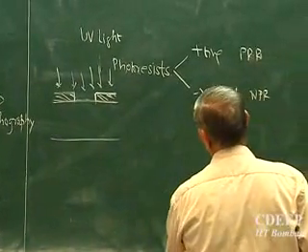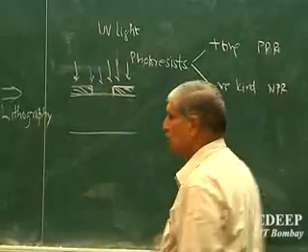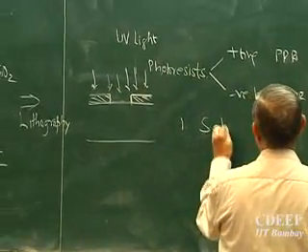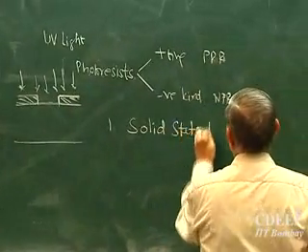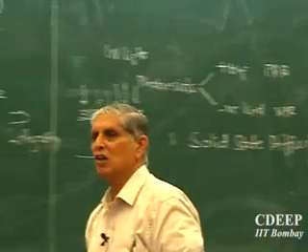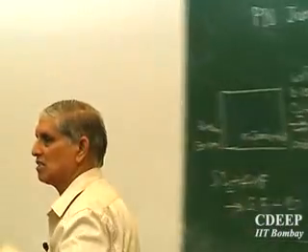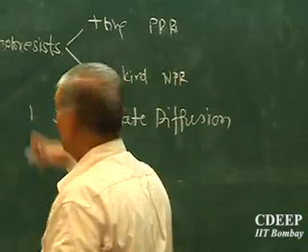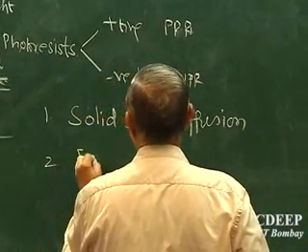One is called solid state diffusion. Why am I teaching this in second year? Normally I have never taught this in the second year course earlier, because there used to be a fourth year course on what we call IC design and technology. That is defunct. I don't know whether it runs. And dual degree will always take care of that VLSI technology course. But since most of you will never see this, I thought maybe today at least I should tell you how we make devices. One method is called solid state diffusion, the other is called ion implantation.